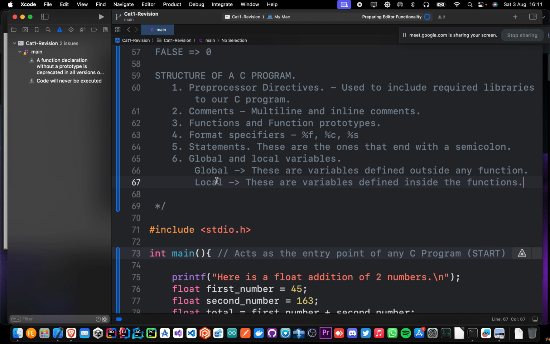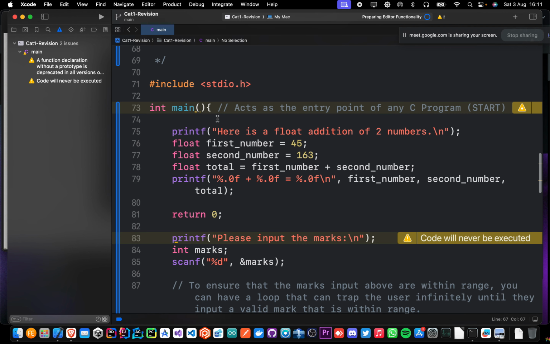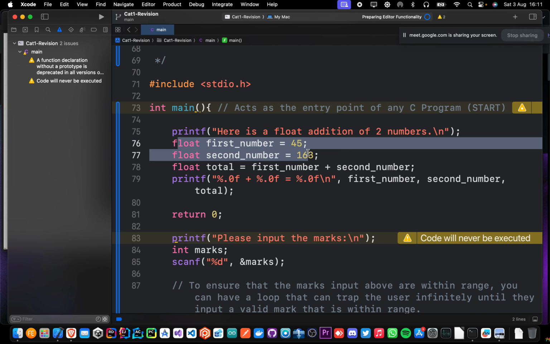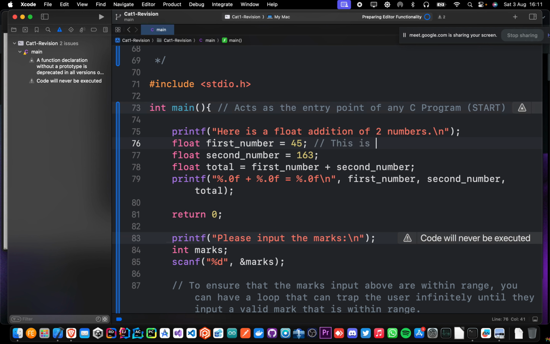So that is the difference between a local and a global variable. Something like float first number, these ones are local variables. This is a local variable because it is inside the main function. This is a local variable because it is inside the main function.